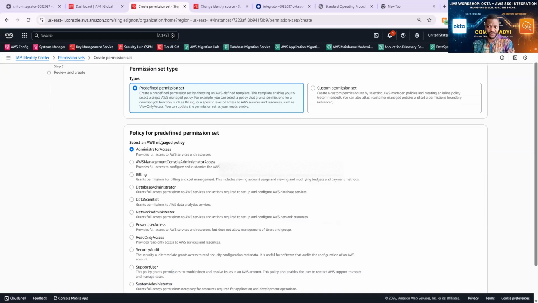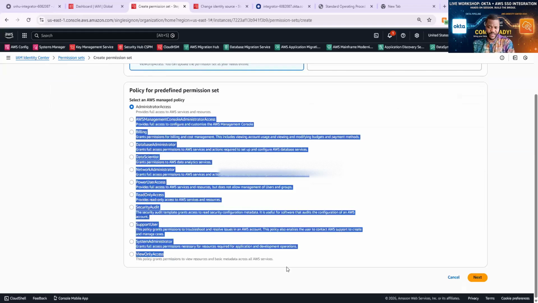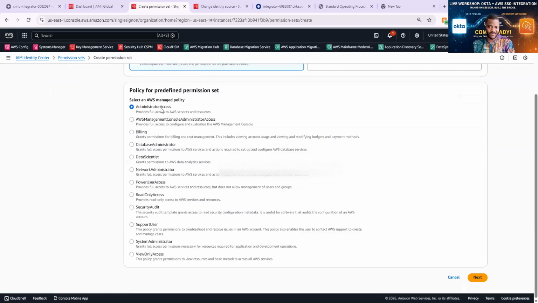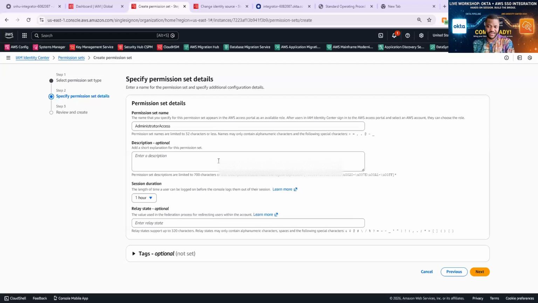So what we are going to do, you can see here that they have different permissions that you can actually use. But for now, let's just give administrator access and you take next. And from next now, you can describe, let's say we can just give a name, just call it test or whatever. Now you can see I can decide to say, hey, I just want this particular entity or identity to have access to AWS just maybe for 1 hour or maybe 2 hours and so on. And of course, after that, that's fine.